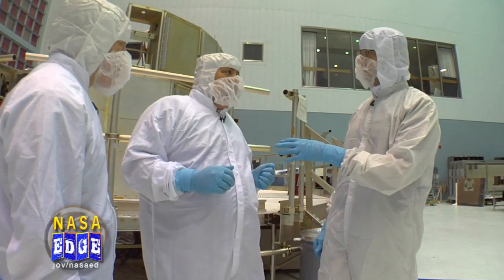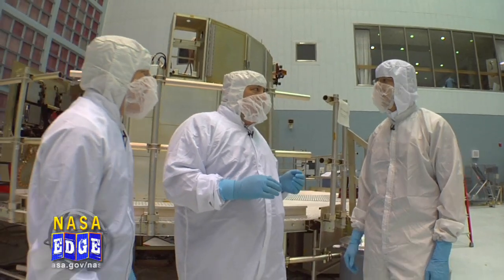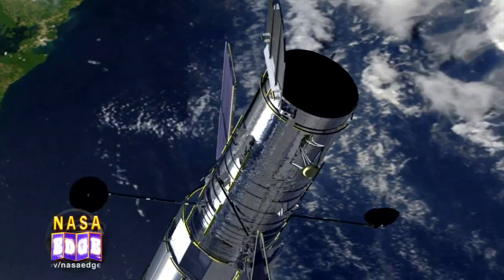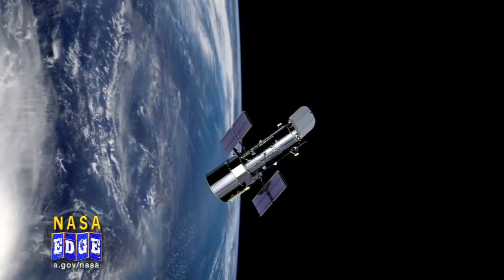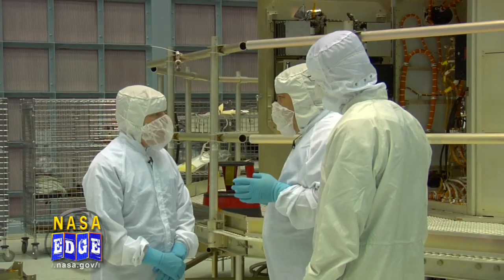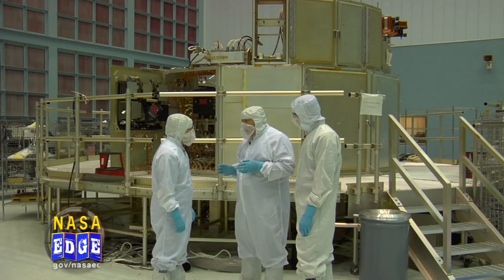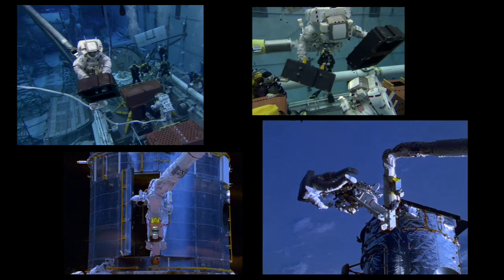How long had that been in storage? Since about 1992. That's when we took delivery of it. The flight spare was taken delivery in 1992. We absolutely didn't want to fly this mission and leave Hubble Space Telescope zero fault tolerant to science. There was just no way the agency could do that. So we took a little bit of time to figure out what we needed to do to reconfigure what we had for flight, get it tested, and then get it back down to Kennedy, and also figure out how to get it on board this flight and get it into the mission. That was no easy task.